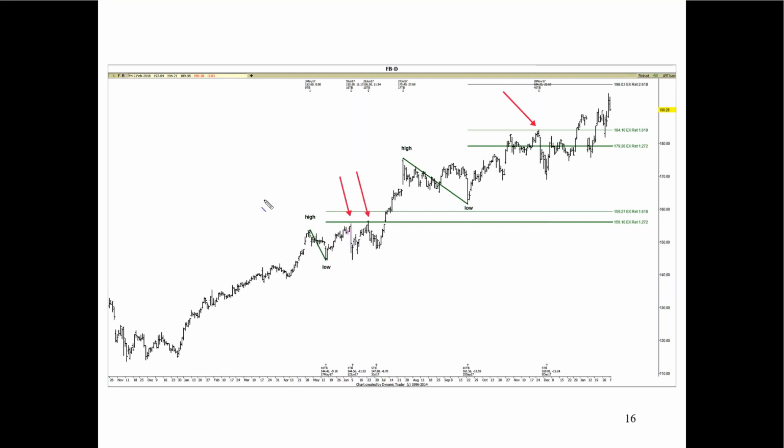So this is a daily chart of Facebook. And this shows you an example of this prior high to low, running the 1272 and the 1618 extension. Well, the 1272 extension did have 2 failures against it. We didn't see anything against the 1618, but you can see that we did have the reactions off of the 1272. And on the same chart, I measured this high to this low. We didn't really have any reaction at the 1272, but we did at the 1618. And this was, you know, pretty healthy pullback. So that's one of the reasons why I always tell my traders to ratchet up stops when you're up at extensions of prior swings.